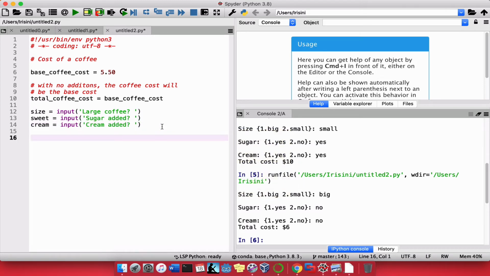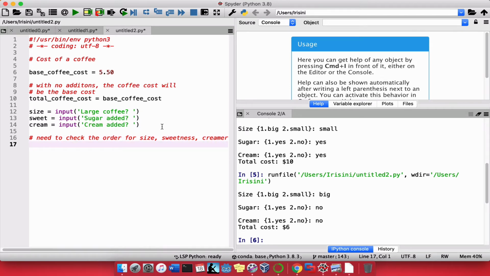So I need to independently check the order for the size, the sweetness, and whether there's need for a creamer. For each check that I do, I will use an if construct.